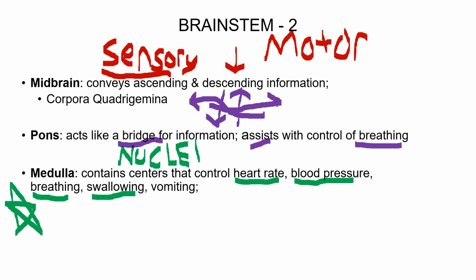So yeah, if your heart is the most important organ, what's controlling the heart? Well, this is the medulla oblongata. If your lungs are the most important organ, that's a pretty good answer. I would nod my head along with you. But what's controlling the lungs? The medulla oblongata. So very, very important part of the entire human body here. So let's move on to the next few slides. I'll show you pictures of these in just a little bit more detail, or at least zoomed in, and we'll talk more about the specifics.